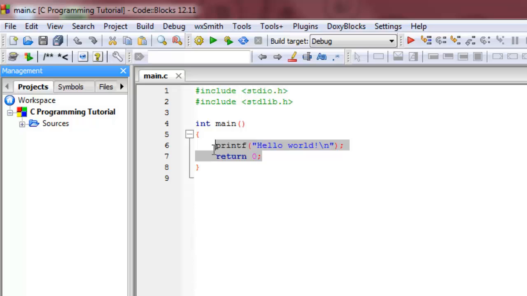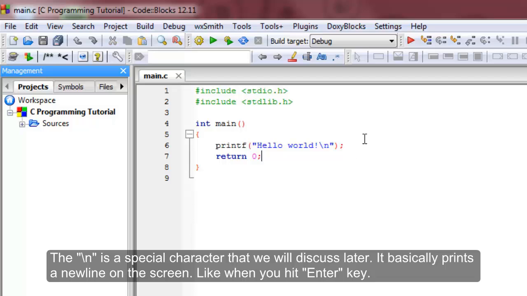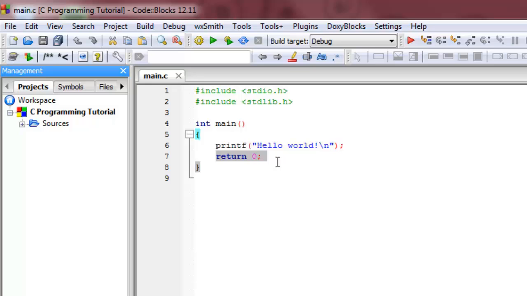We have a printf statement, which is basically saying, hey, print these words to the screen. We have the words hello world, and don't worry about the rest. We're saying print these words to the screen, and after that we're saying return 0, meaning end our program. So those are the basics.